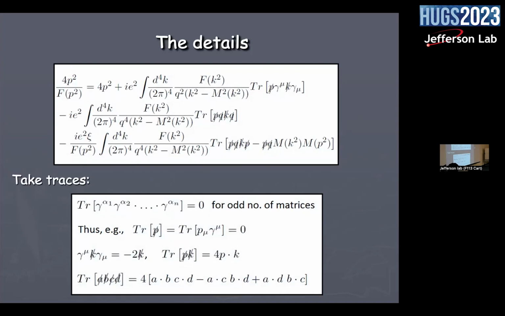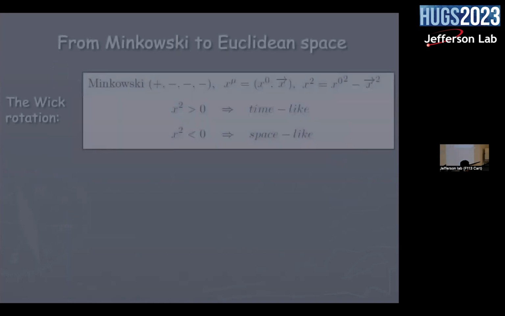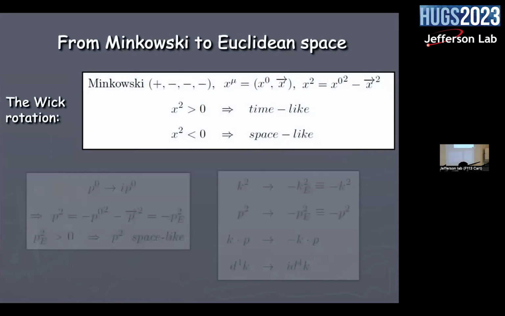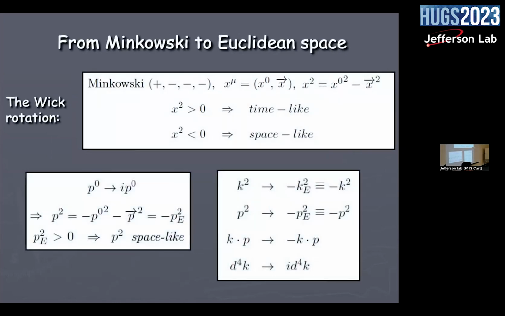Now here, I will let you do all this math. I'll just tell you again what the trace theorems are. You do all this to simplify this, and then you do the angular integration in d-dimensional solid angle, and then do all kinds of stuff. And then you also do the calculation in Euclidean space. People can also do it in Minkowski space, it just becomes a lot harder. Or you do that in the space-like momenta.